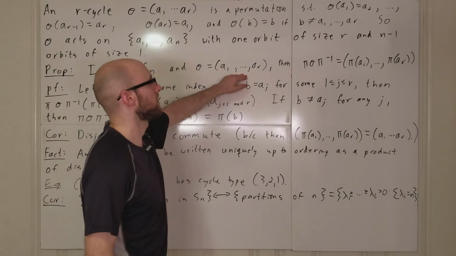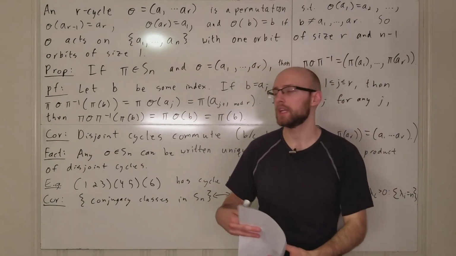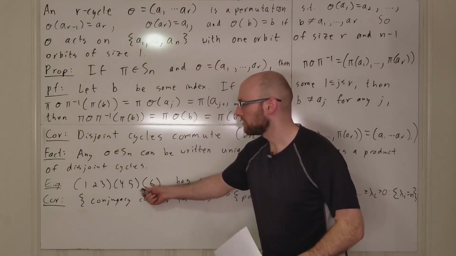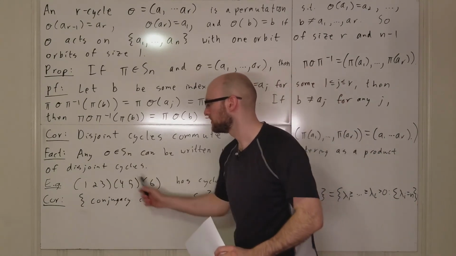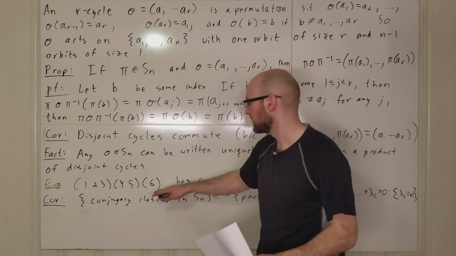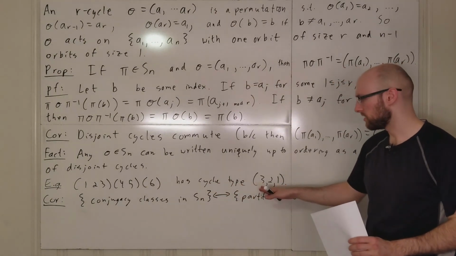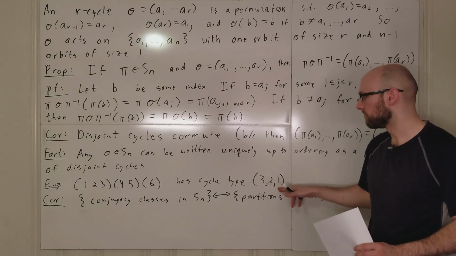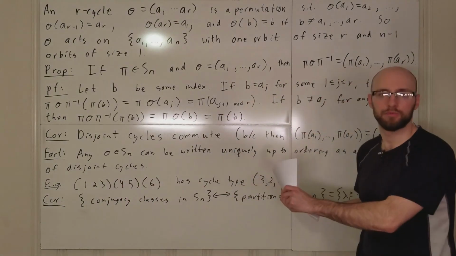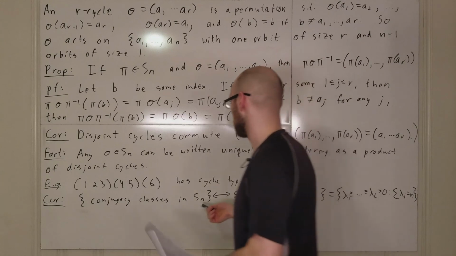And so that proves that this actually is transitive, i.e. if you have an R cycle, then you can find a permutation to conjugate it by to get any other R cycle. And then you induct, and you can see that if you've got a permutation with some disjoint cycle type, you can conjugate it by some permutation to get any other permutation of the same disjoint cycle type. So for this one, take any other permutation in S6 with cycle type 3, 2, 1, and you can find some permutation in S6 which you conjugate this by to get that other one. And so what that confirms is that indeed we have this correspondence between conjugacy classes in Sn and partitions of n.